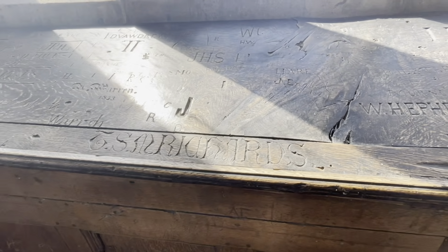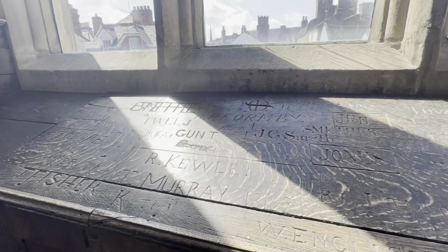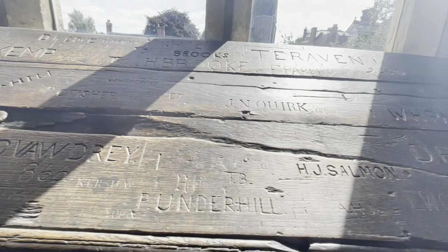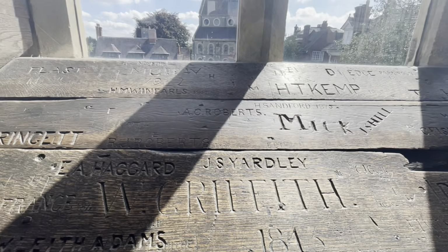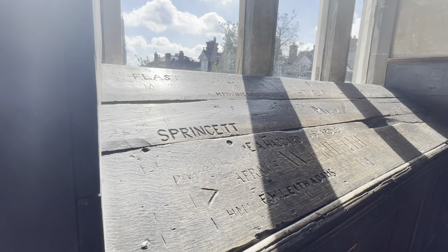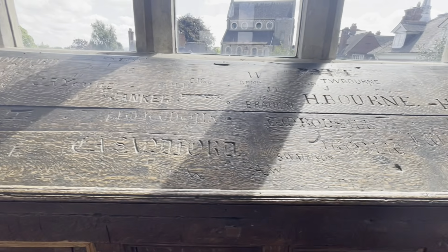But instead of children in a working little back street of Shrewsbury, this was written and carved by the Boris Johnsons, or the other future leaders of industry and politics of their day. So does the fact that their parents paid huge sums to send them here give them the right to have carved their names in there? You decide. But anyway, once graffiti goes past a certain age, it becomes, like I said, desirable and historically interesting. But when does that happen?